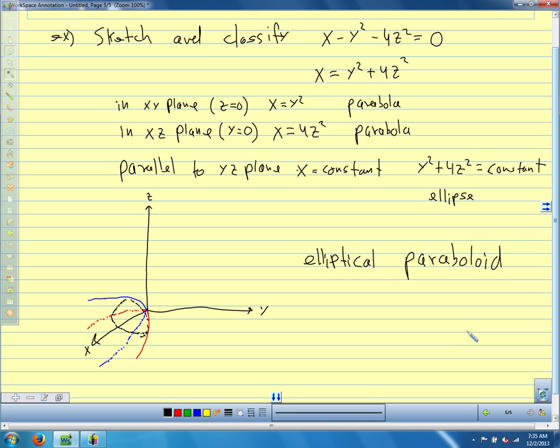One way to visualize this is if I have a flashlight here. If you think of the shape of the reflector of the flashlight, that's an elliptical, or this would be a circular paraboloid. So the reflector of the flashlight is a parabolic shape that opens out. So if this reflector just extended out and out and out, really big reflector, that would be what this shape looks like. So that's an example of a paraboloid.